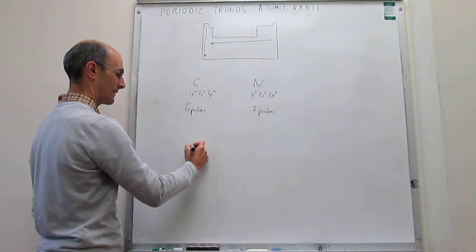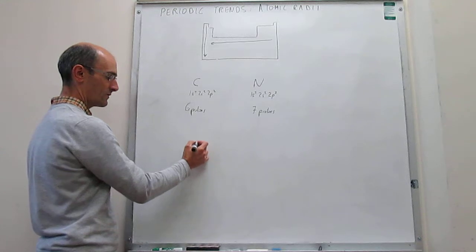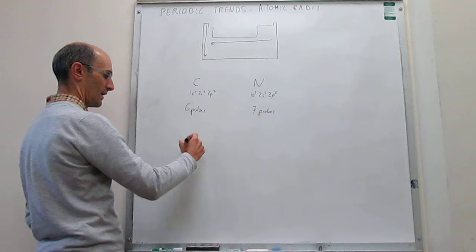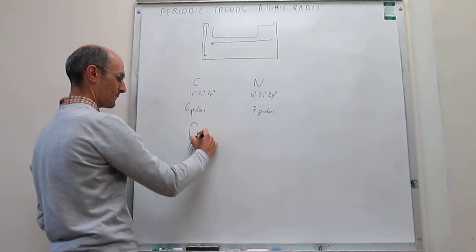You would have for carbon 6 positive charges, you will have the 1s electrons, and you have the 2s electrons, and I'm just going to draw here the 2p orbitals. Right, so that will be the nucleus, and then the 2p orbitals will be something like this.